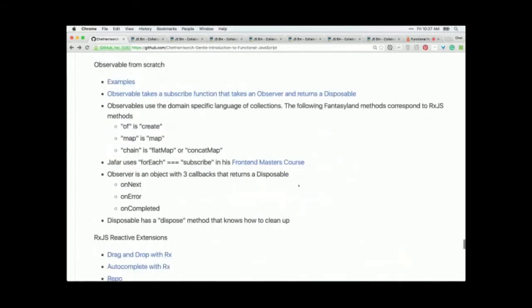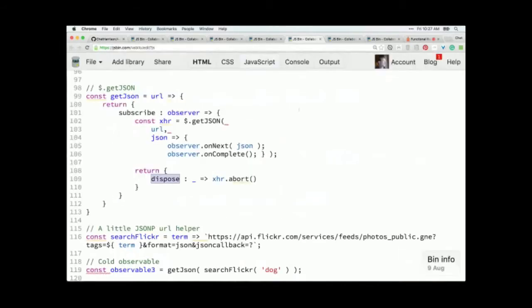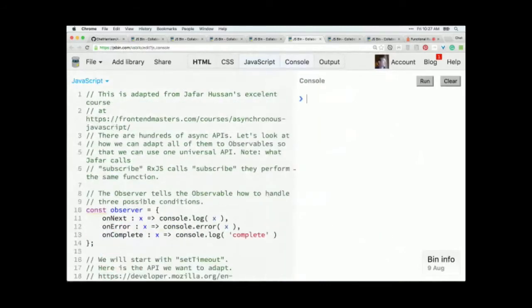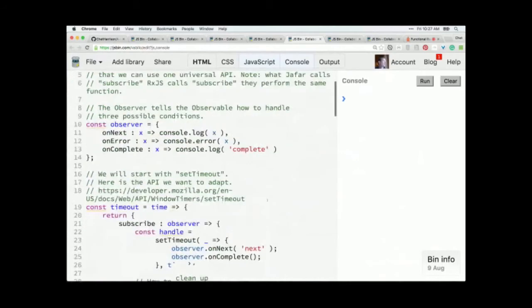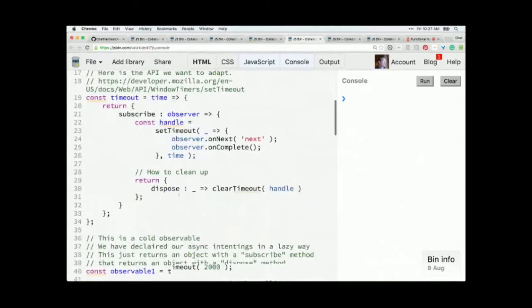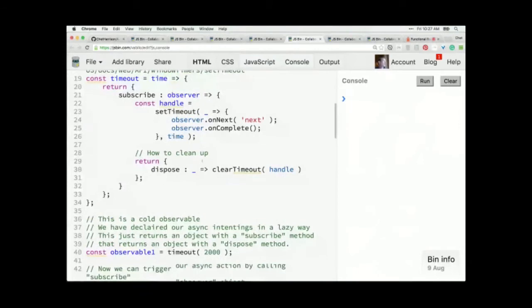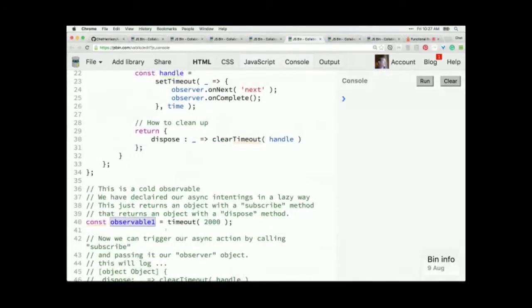All right. So we looked at the observables from scratch. Let's go back to some of those real quick. I want to see some of those in action to get a better feel for what's really happening with those observables from scratch. Let's look at the ones that deal with time. So we've got our timeout right here. Here we're going to create an observable, right? This isn't going to do any work when we do this. We're teeing it up. We're saying timeout 2000 milliseconds.